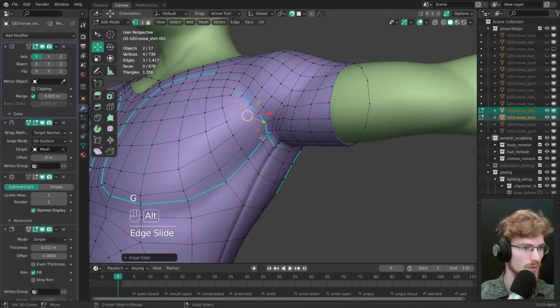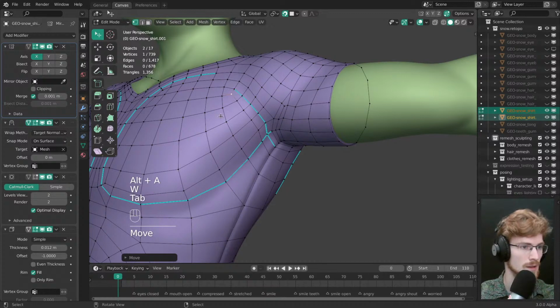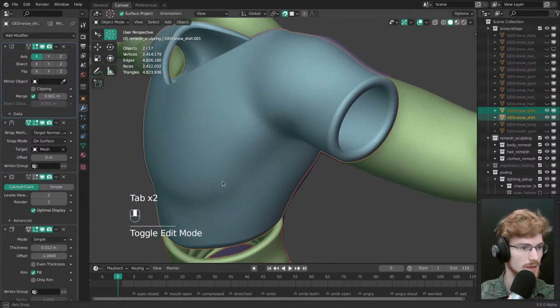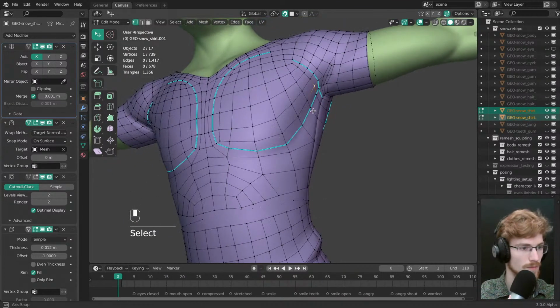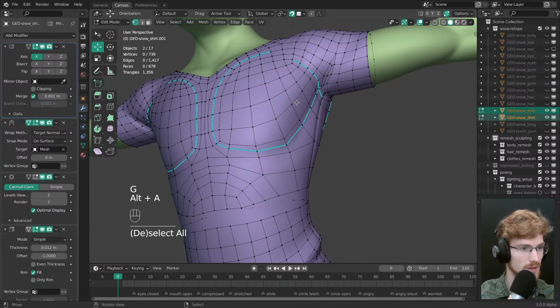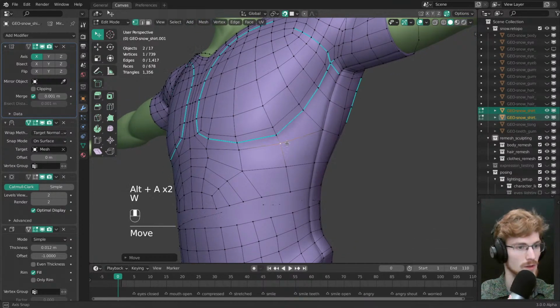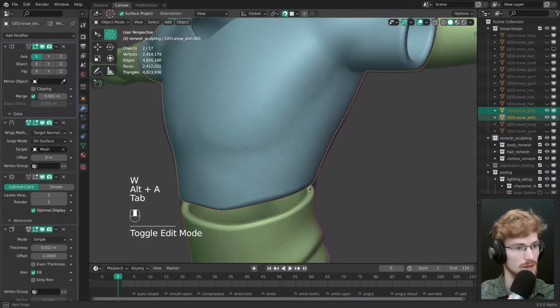Can also move this a bit closer in, like that. Yeah, in this case I can just move some edge loops around. Like that.